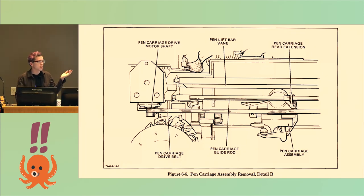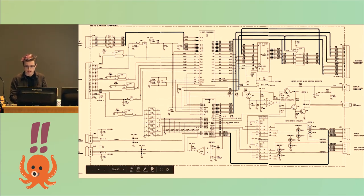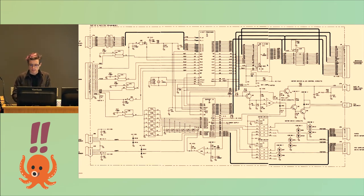For instance, they have all these beautiful line drawings and exploded diagrams. They also have circuit diagrams for the entire thing. This is the whole logic board for the plotter. So you can take it apart and know what every piece is. And so the ROM is on here. This is the little chip that holds all of the code that decides that you can't draw past 11 inches. This is an 8051 system, which is a pretty nice little architecture.